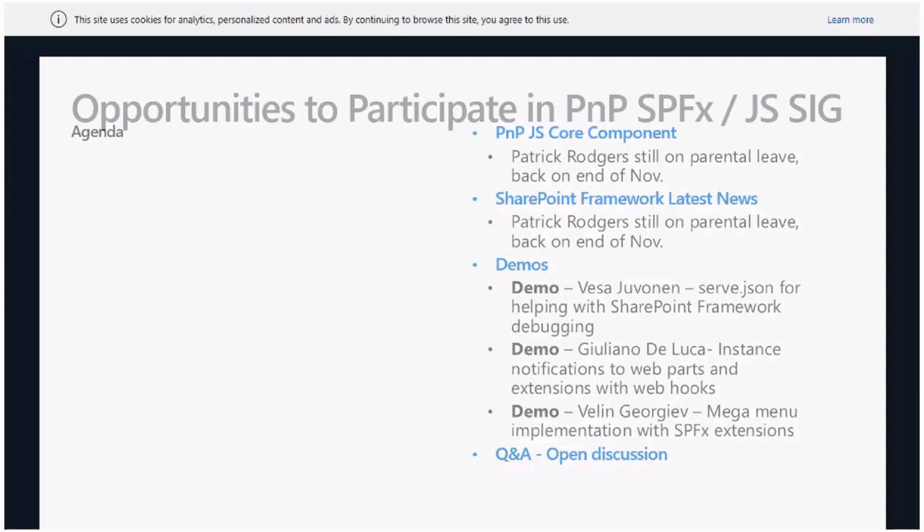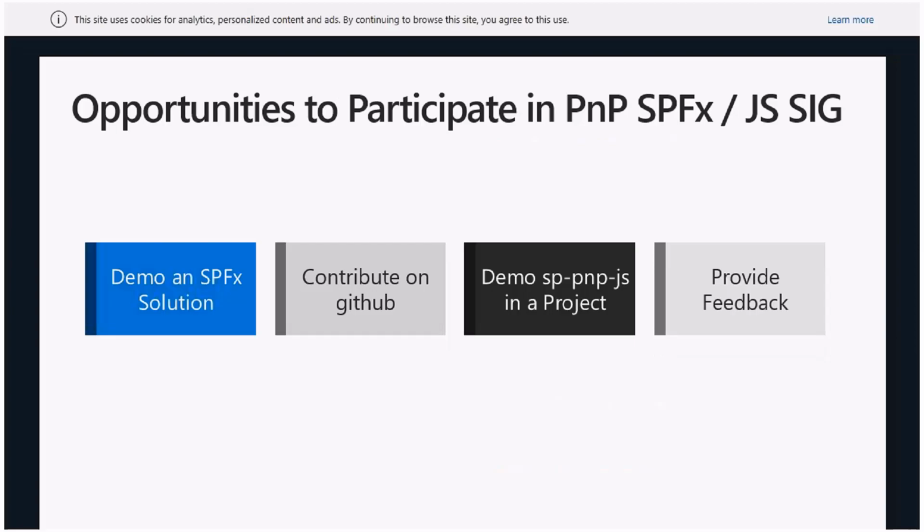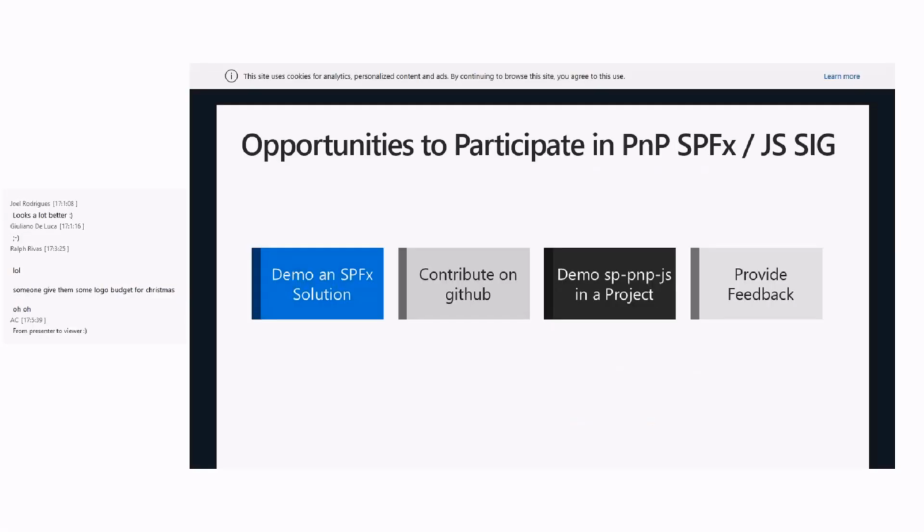Cool. So before we go to the SharePoint Framework side, just quickly pinpointing, if you're interested in helping and teaching the community as well, there are multiple options for participating in this community. And let me mute some people here. So you can always volunteer to do a demo on a SharePoint Framework solution in these calls. If you're interested, you can ping us on GitHub. If you contribute a sample, you can always indicate, hey, what if I would be showing this in the future? You can absolutely be active.